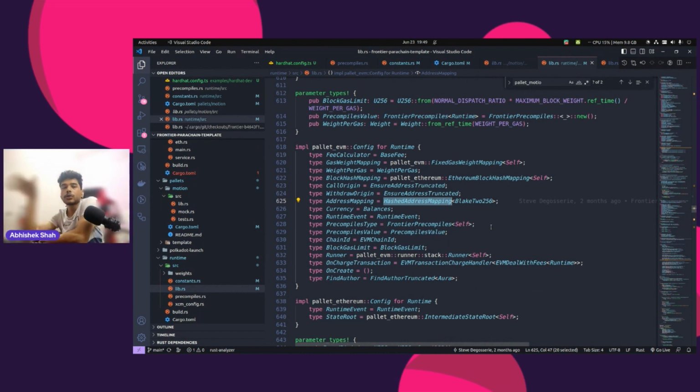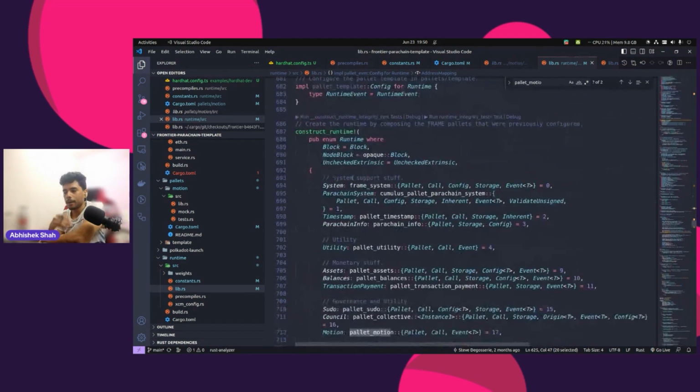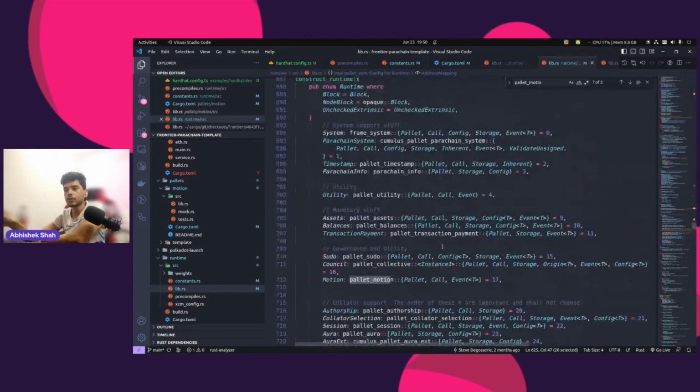And due to this mapping, even the block structures are mapped. So there are basically two chains. The Substrate chain wraps around the Ethereum chain, and so you need a mapping between them. And that's basically the idea for Frontier. I don't want to make this a Frontier talk, so we'll just stick to what we have added to the Cumulus Parachain template that's Frontier related.